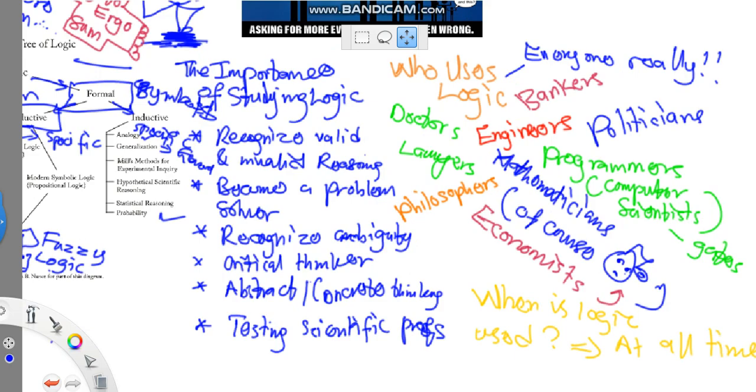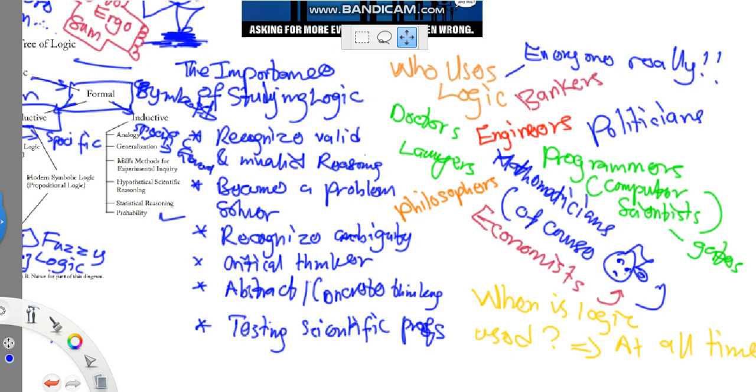You'll be able to recognize confusing arguments like ambiguity. When people try to manipulate you, whether this is marketers, politicians, or just anyone, people try to use ambiguous statements. When you are grounded in logic, you'll be able to abstract from those arguments, from the fuzzy thinking, and see the problems or the flaws in their arguments. It will also help in becoming a critical thinker, and aids in testing scientific proofs.